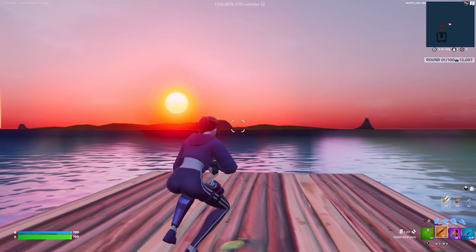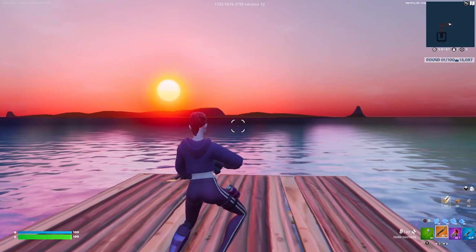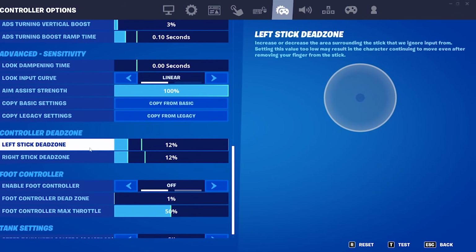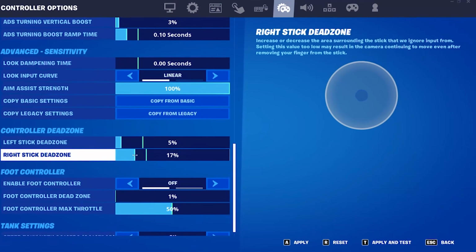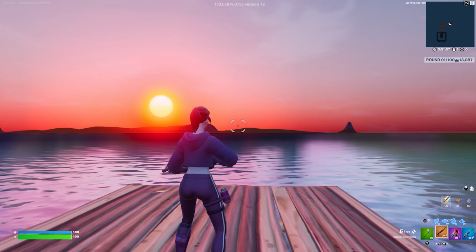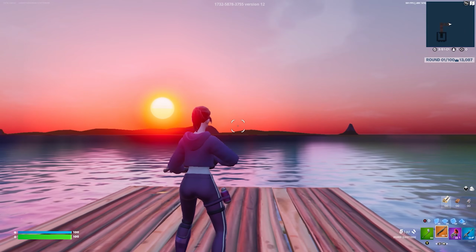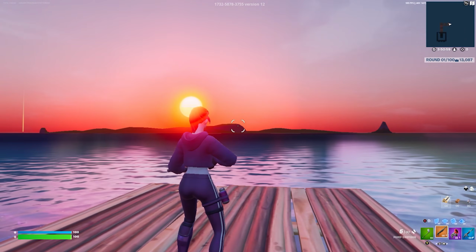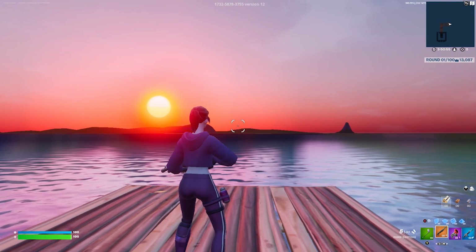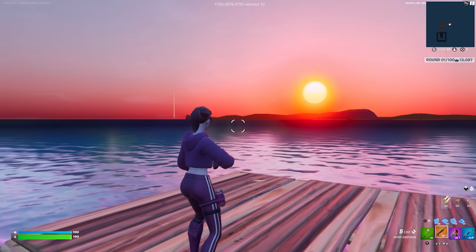So let me show you how to find your perfect dead zone sensitivity so this won't happen anymore. To start off, we're going to head over to our controller dead zone sensitivity and bring this all the way down to a 5%. After you do that, you're going to make micro movements in every single direction. A micro movement is just a little movement in every direction just like this. So you want to do these up, to the right, and to the left. And this will tell you which direction you've stick drift in.